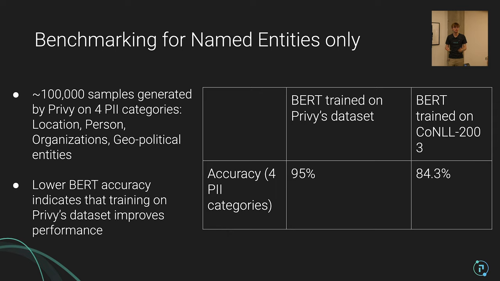Named entity recognition has these four main types, like tagging location names and people's names, geopolitical entities. So I filtered this data set only to those PII categories so that I can have a more fair comparison. And then I have this one model that was trained on top of a previous data set, and this other model that was trained on a different named entity recognition set with the same PII types. And we can see there's an accuracy improvement on this test set. Happy to talk more about this and how the benchmarks were set up if there are any questions.